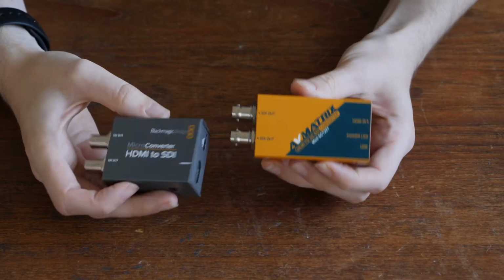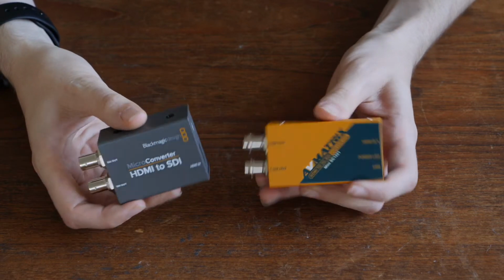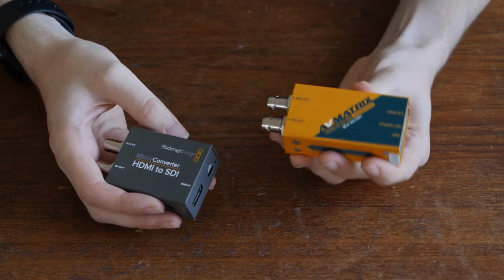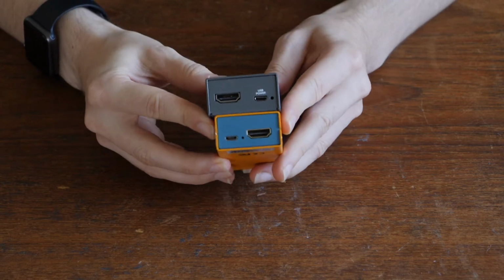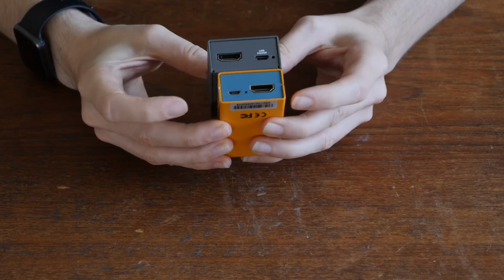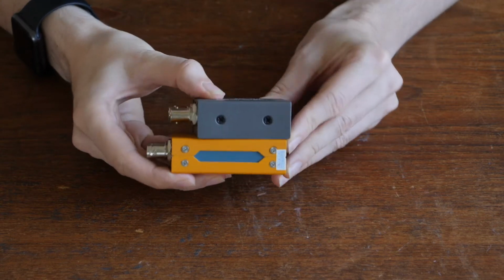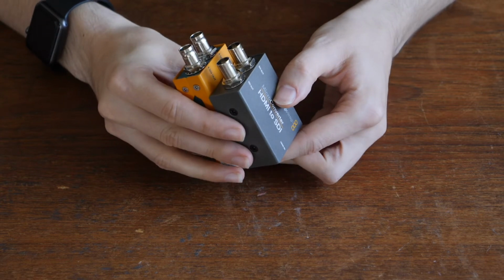So let's just compare it to the Blackmagic micro converter, HDMI to SDI. I mean, they're basically the same idea. They're the same weight almost. This one's just a little bit heavier, but ever so slightly in terms of grams. And then comparing them side by side, you can see there that the Blackmagic is a little bit wider. Blackmagic is a little bit taller, but in terms of the longest side, Blackmagic is a lot shorter that way.